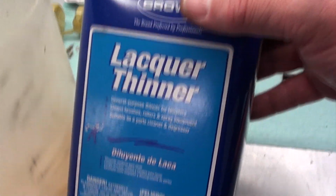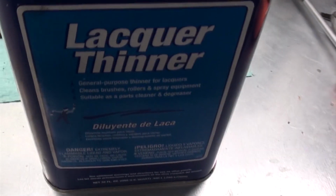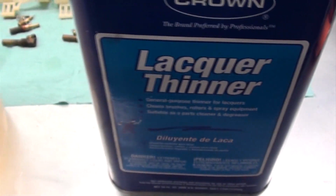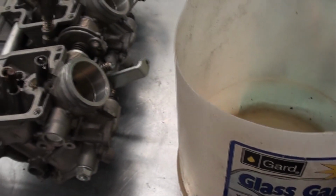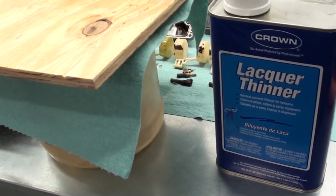I'm going to put all those parts in there, and now I'm just going to put this lacquer thinner in there. And of course this stuff's highly flammable, so you don't want to keep this inside. It's got some pretty stout fumes on it. So what I'll do is I'll put all those parts in that container, put the lacquer thinner on it, then I'm going to cover it with a shop rag, and I've got a little board I'm going to set on that so it can allow it to ventilate, but it won't allow the lacquer thinner just to evaporate straight away.